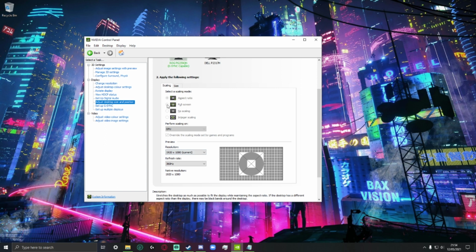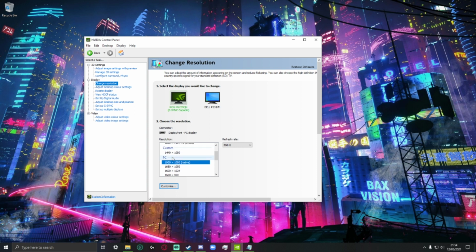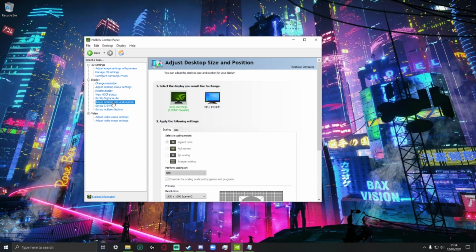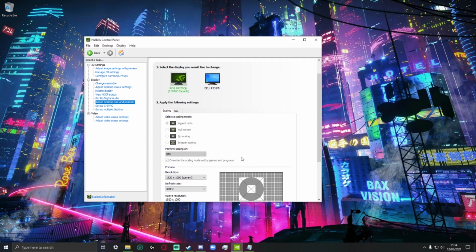But again, you want to change your resolution, for a 1920 by 1080 or 16 by 9 monitor, to try and fit a 4 by 3. You would do a 1440 by 1080 as the change resolution, then jump down to here and you want to set it to full screen and then apply.